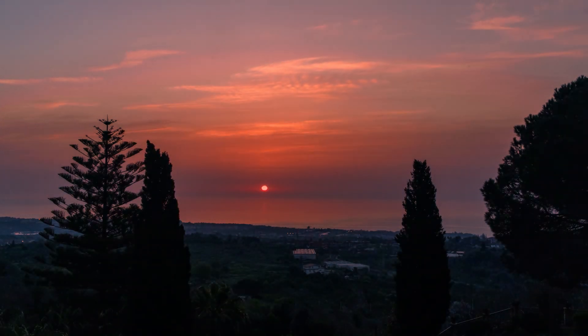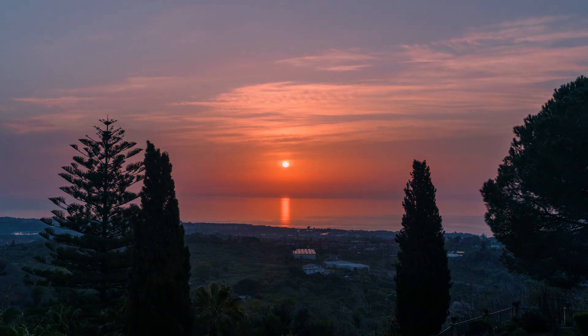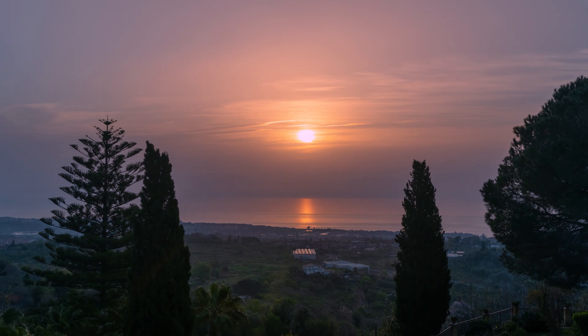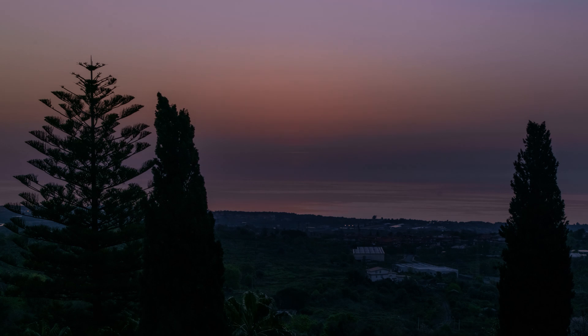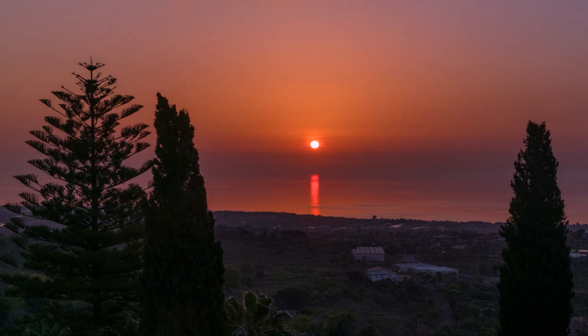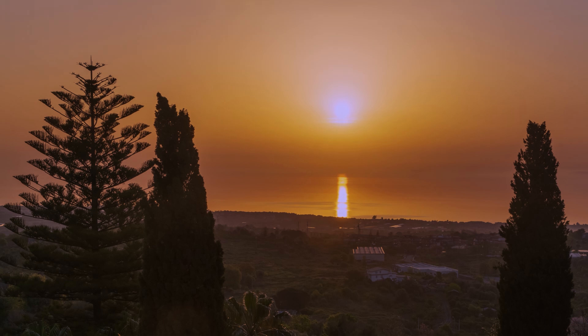Then we have an interesting one — there are some clouds in the upper part of the sky and a good amount of haze just above the sea, so the sun cannot shine completely, as if it was behind a thin veil. I like this one. Another very similar one follows — pretty good. But we are in the middle of April and this is not the best period of the year down here. Temperature starts to rise and there is a constant haze at the horizon that will get worse as summer kicks in. The best period for video or photo here is from October to March, when you get much clearer air, saturated skies, and nice individual clouds. But for the purpose of this tutorial, what we want is to optimize exposure with the light conditions we get.